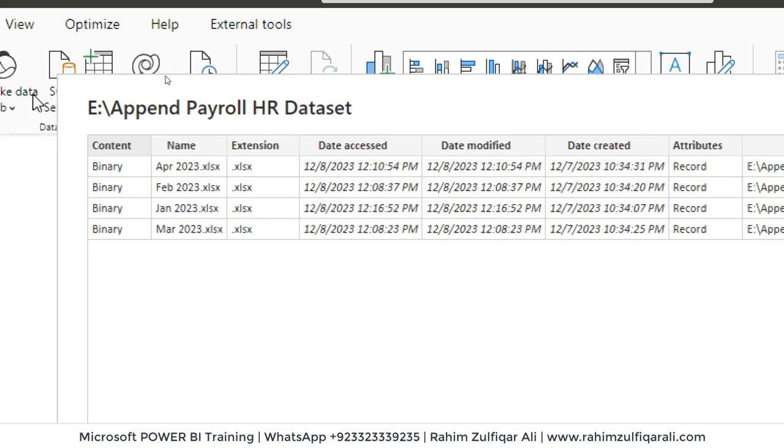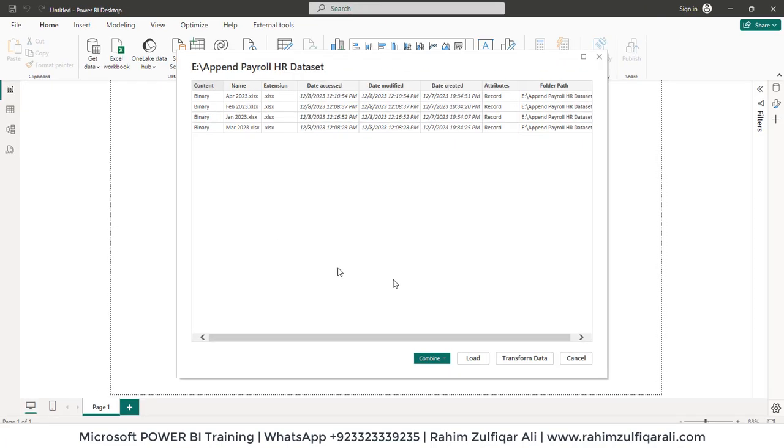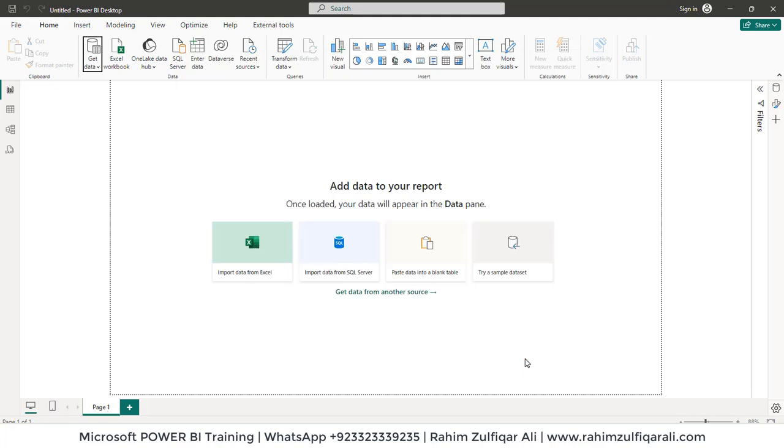Okay, so this particular folder contains four Excel files, when they were created, and what their location is. What we need to do is, we will not click on Combine and then Combine and Load, because we know that there is a limitation: all the Excel files pertain to different table names and different sheet names, so this will not work here. So we need to bring this metadata into Power Query. So we will click on Transform Data. That will open up the Power Query editor.